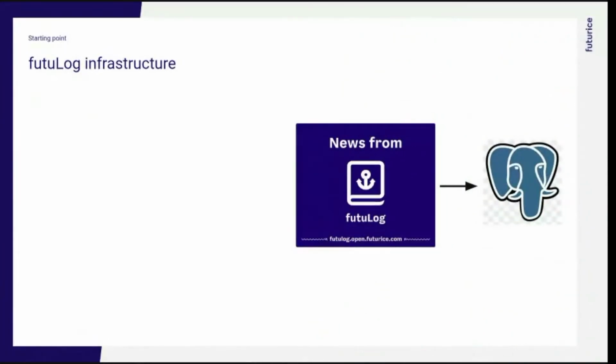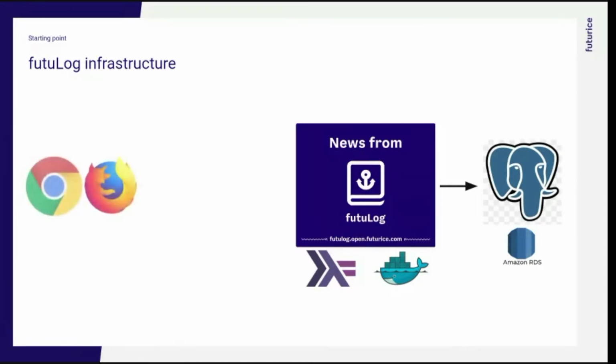So I'm mainly developing futuLog these days, a service you probably all know that is used to log in if you go to the office. The general infrastructure is we have futuLog, and it talks to a normal Postgres database. futuLog itself is written in Haskell, and it is deployed using a simple Docker container. Postgres sits in Amazon RDS, so I don't need to care about backups and all that stuff. In fact, there's a bit more, so that's where you come in.